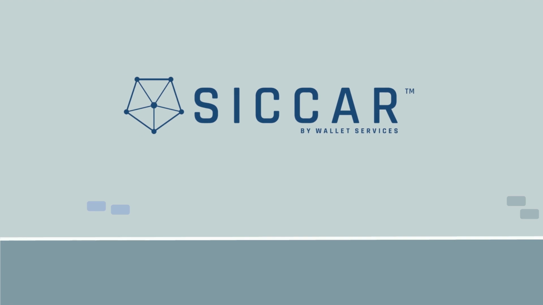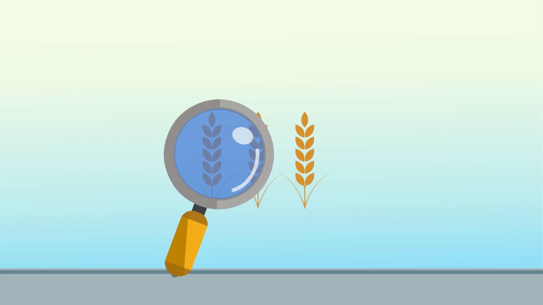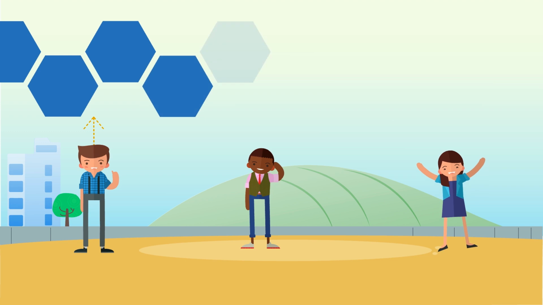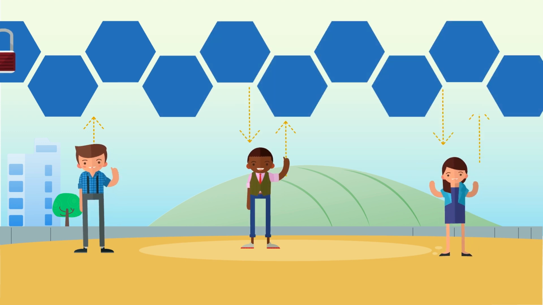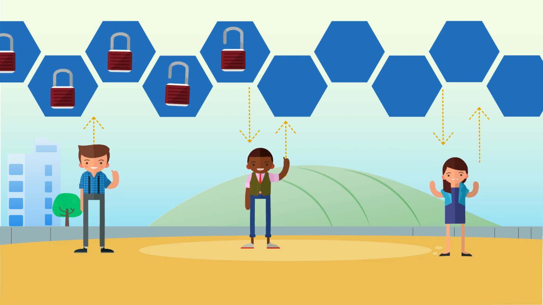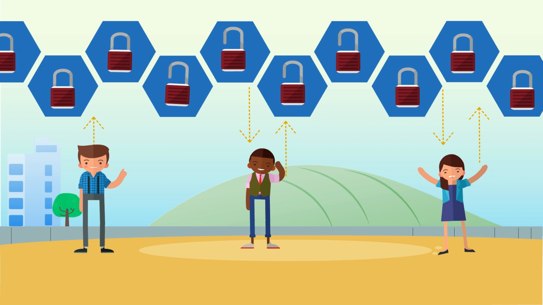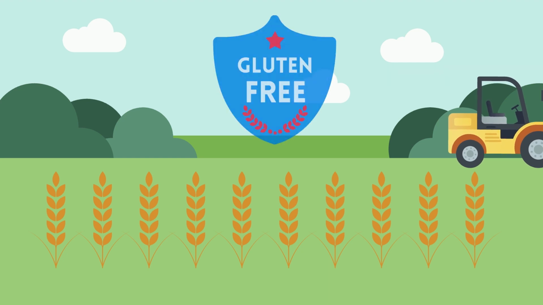Welcome to the SICCAR demo showing the tracking, tracing and provenance of a food and drink product in real time. This process engages different parties in a distributed ledger technology network that all need to work together to create an immutable digital record of what has happened to the product to prove its special qualities, yet keep commercial confidence. We are evidencing that oats have been grown and stored in uncontaminated environments and can therefore be assured and certified as being gluten-free.